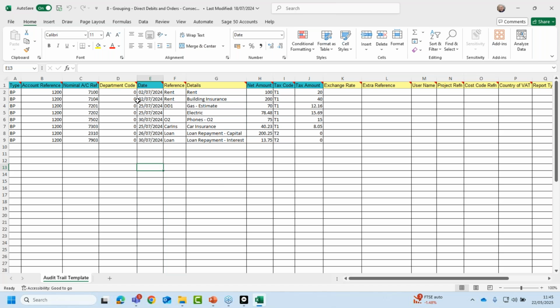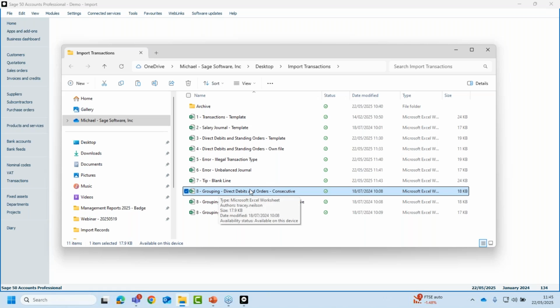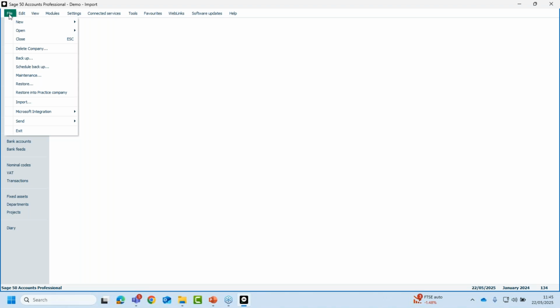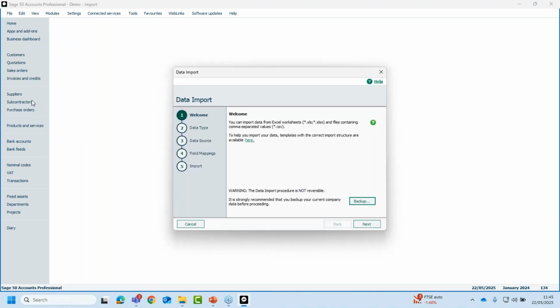So I've got some that meet that requirement. These two at the top here, lines 2 and 3, have the same bank account. They are different nominal codes, but they have the same reference and the same date. So it's file number 8. Let's go into Sage and quickly run 2 final examples, just in case anyone's watching the clock.